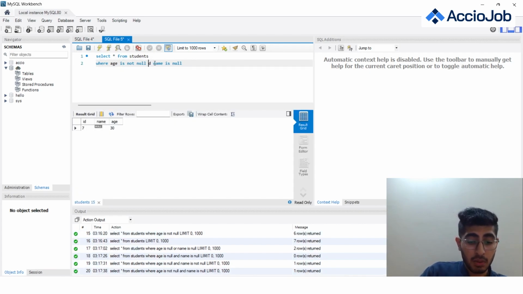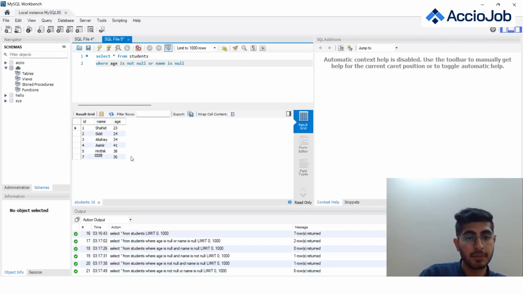And if I make one more change, OR, see, all the entries which have age not null or name is null are getting printed. So these were certain possible outcomes which we can print.